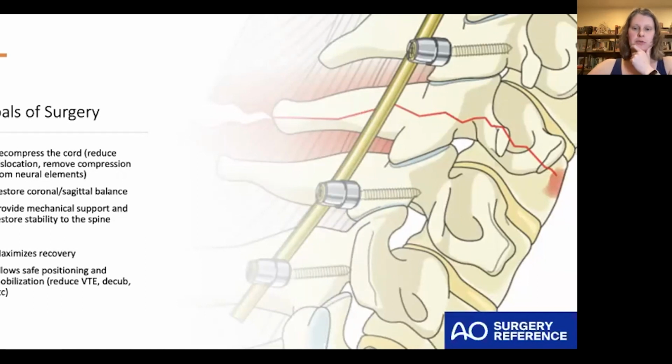And the overall goals for timely decompression and stabilization ultimately are to allow maximum recovery, okay? Maximum neurologic recovery in terms of recovery of function, but also to encourage the next stage of recovery, which includes aggressive rehabilitation, and rehabilitation includes mobilization. And so that really requires a stabilized spine prior to starting. And once you are able to mobilize that patient, respiratory wise, everything gets better. Some of the late complications that I'm going to talk about are decreased. And so mobilization is really, really key for these patients. And for that, it really is about timely surgery.